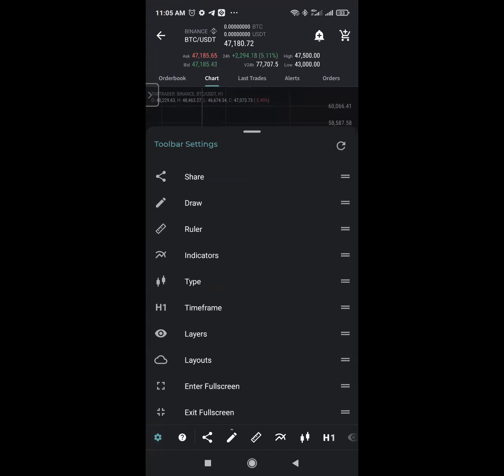You can use it to set up the screen any way you want it to be. So that is what that does. That is what it does. So you can use it to set up the screen any way you want it to be.